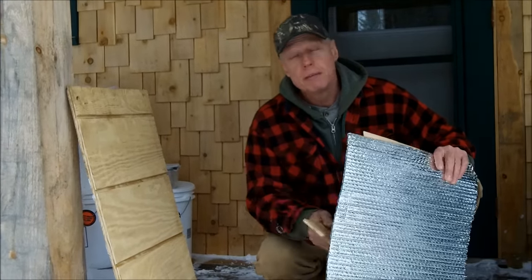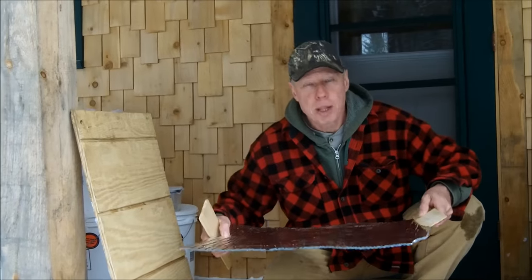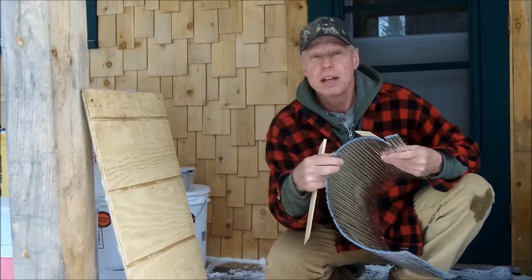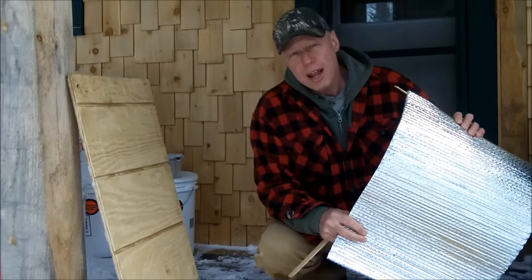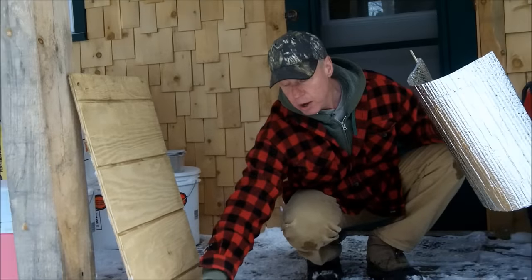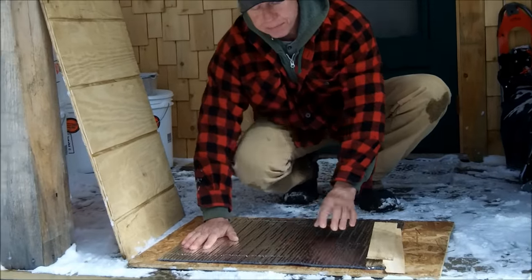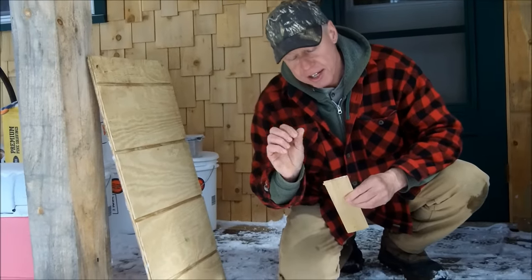When I built my cabin in New York, I followed the same procedure — I sandwiched the bubble foil between the floor joists and the subfloor — outstanding results. One question that comes in all the time: people want to give bubble foil a try but their cabin or shed has already been built, and they ask if it would be okay to staple the bubble foil down on top of their existing plywood floor and then put another layer of plywood on top. I think it would be okay, but I'd be afraid that over time the pressure of people walking around would eventually squash and deflate the bubbles, robbing it of its insulating properties — because it's the trapped air that provides the insulation.